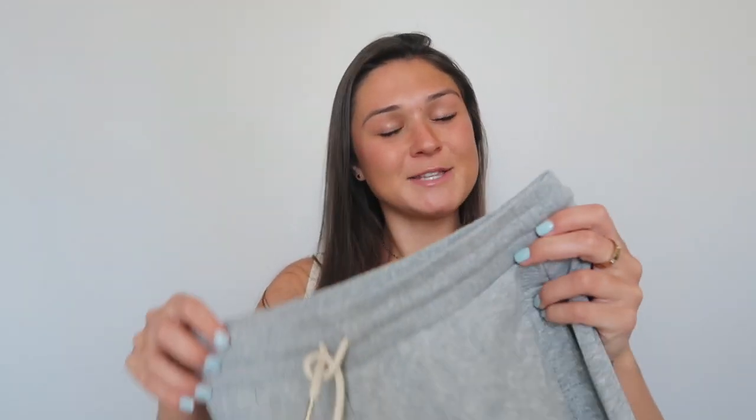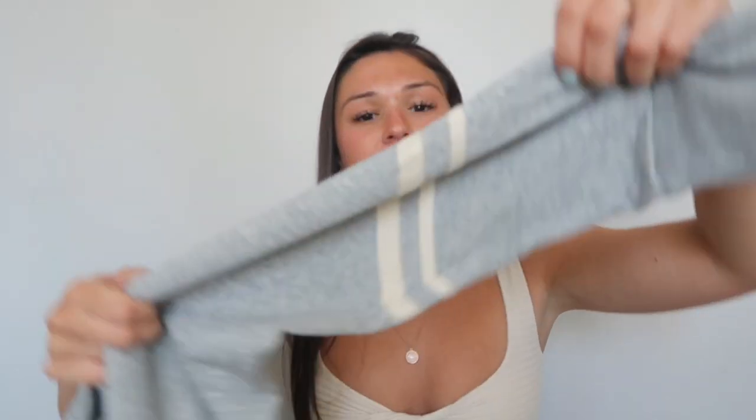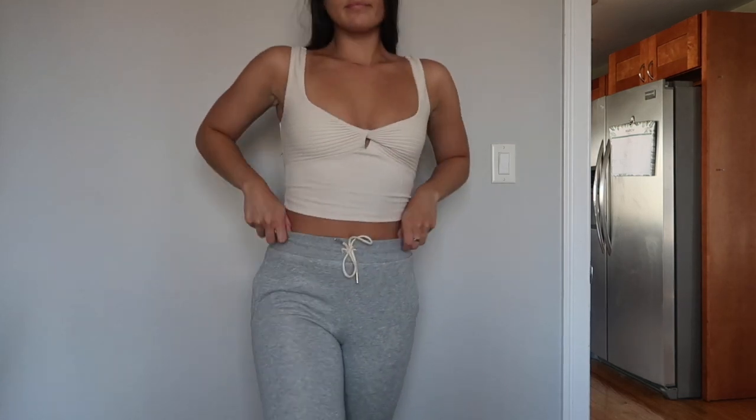Last but not least, I had to pick up joggers from Honeybum. These are a gray pair with striped detailing at the bottom in that oatmeal color I've been loving. I got these in a size medium and they're actually kind of tight on me, so I'd recommend sizing up — they run a bit small. But they're super cute and perfect for springtime. The little stripes and the drawstring add a great touch compared to your plain typical gray joggers. I'll definitely be wearing them a ton with slides.